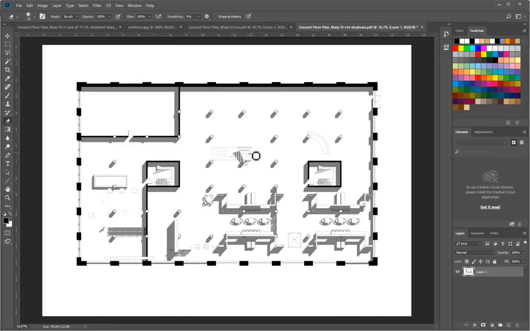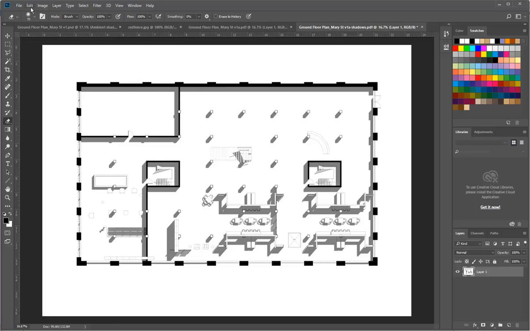So what if we were trying to render that? A lot of people skip all of these steps that I showed earlier, and they go straight to this. They get a plan that's got a white background, and they spend all day cutting out that white background just so they can put in a few textures. So that's why it's still good to start with the cutout line work, and then just use this for the shadows. That's the trick.